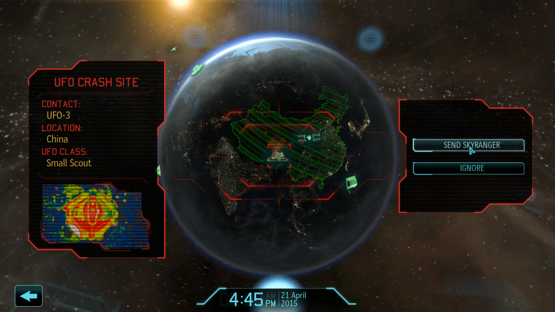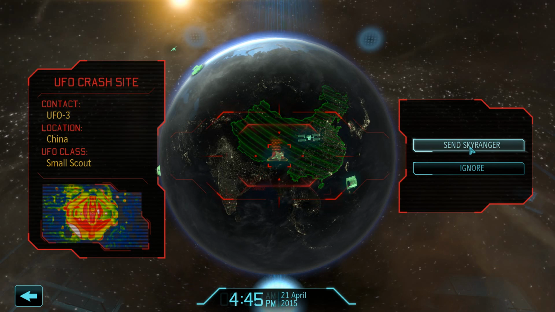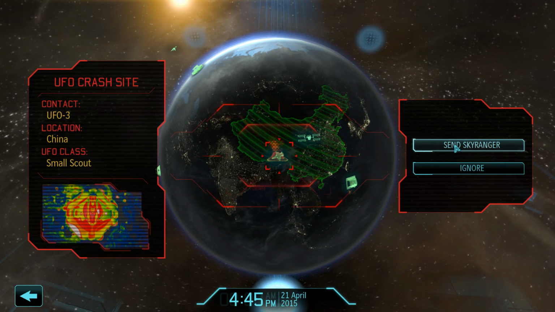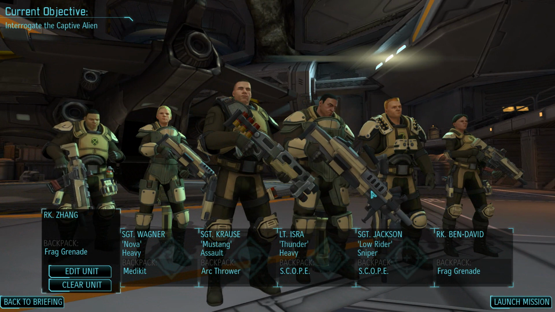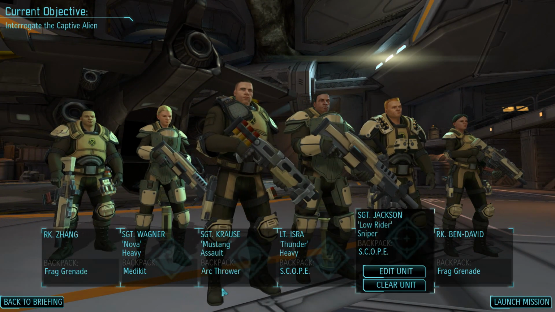Now, do we send a Sky Ranger with all of our rookies? It's in China. It's a small scout. Hopefully it won't be too bad. We're going to send us some rookies here. Oh no, some of our people came back already. Good. It's been a few days.